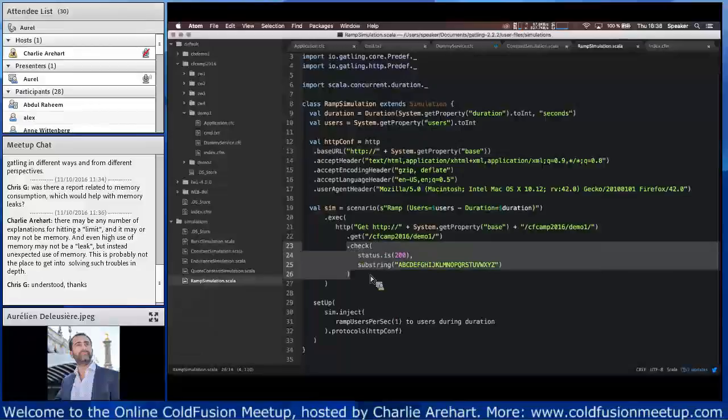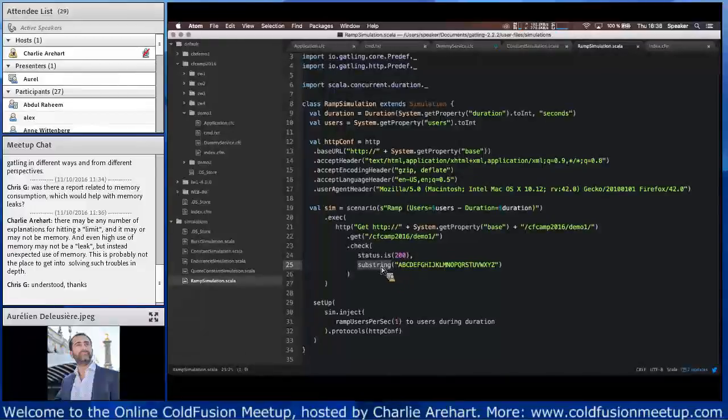And there is where I'm going to say if the result of one single test is OK or KO. So I can check that the status is 200, the HTTP response code is 200. And I'm also going to check that I find this substring within the body of the response, from A to Z. Okay.